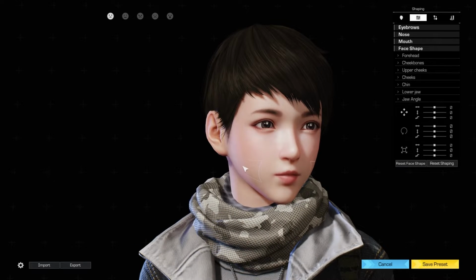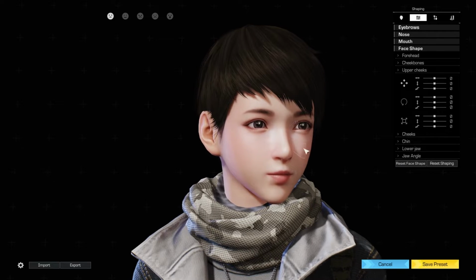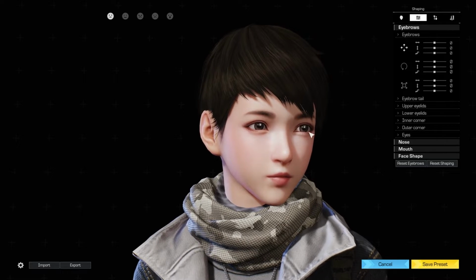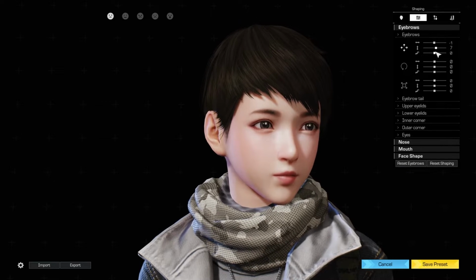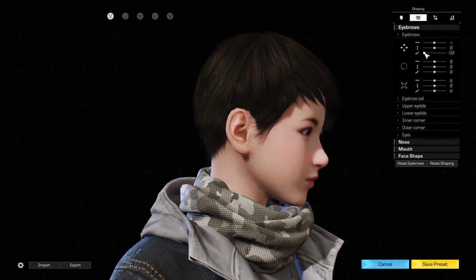Because if you do this, it doesn't really do it justice, because you can select all these little different parts here and you can move it around and whatever, but you can't really see how many separate options there are. So we're going to start here with the shaping on the eyebrows, and I'm going to show you the different options. They have the positioning of the eyebrows, up, down, left, right. And then they have the depth over here as well, which, yeah, it's pretty significant.